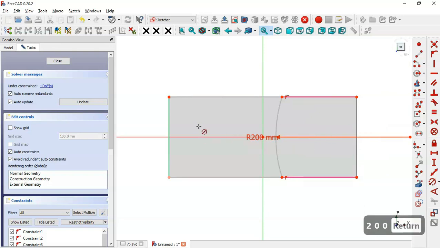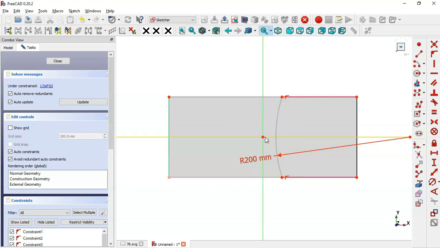Okay, and next here we'll set the horizontal dimension. To do that, what we'll do, we'll create a point in this arc here, and next constrain the point with this point here. So select this tool here, create a point, click in this arc here, and now select these 2 points. Okay, and click in this horizontal constraint.